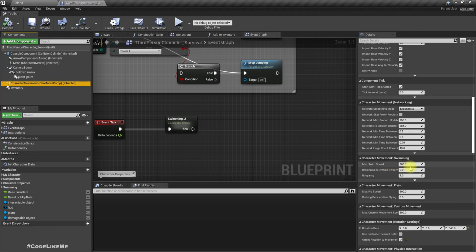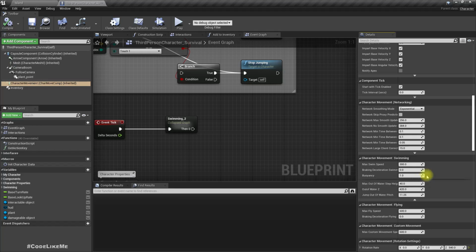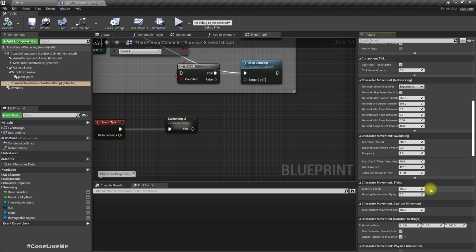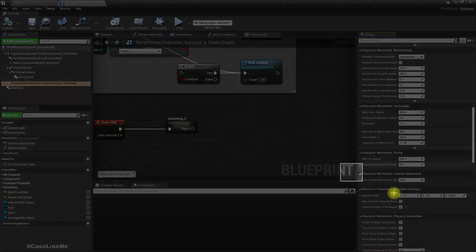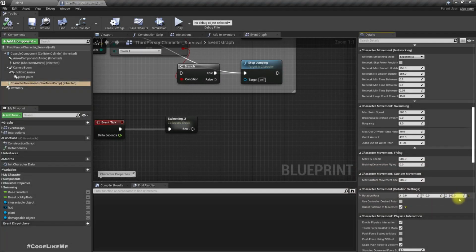For swimming, do I have a turn rate? No, there is no separate turn rate for swimming, so I will have to change this rotation rate, I think. The original value here is 520, just in case I forget.